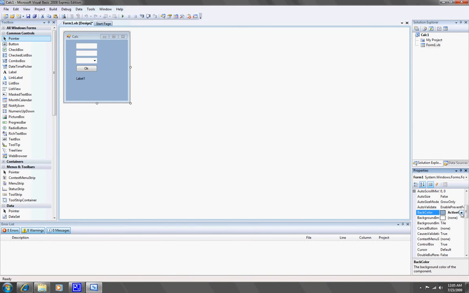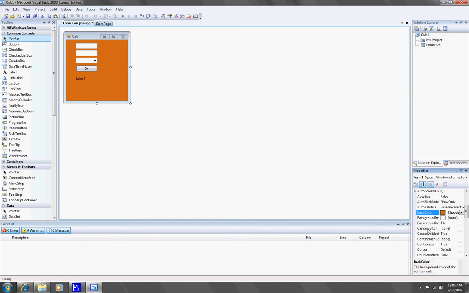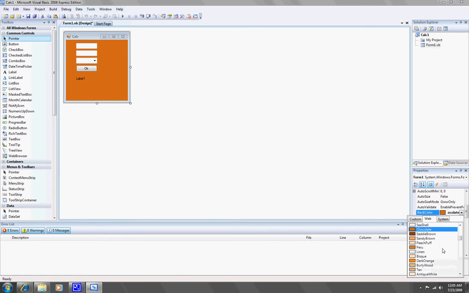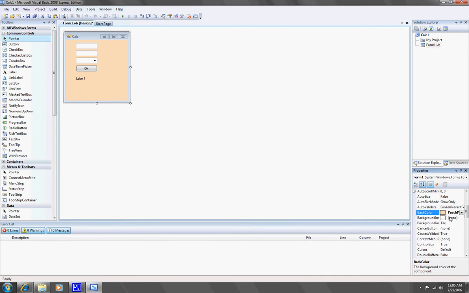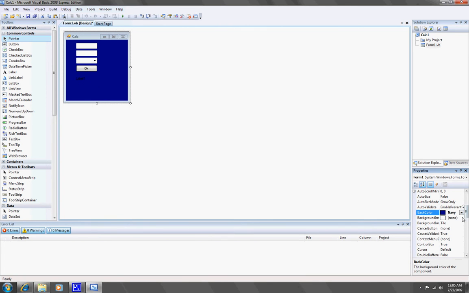You can have an active window. You can go into Web and see all these other multiple colors here, chocolate. I just tend to pick something that's a little bit light, but not peach. I'm not partial to that either, but something that's light, but not going to be so light that you can't see your text box. I do like blues, but you can try navy blue. That's a little bit dark for your label, so you would actually have to change things here.